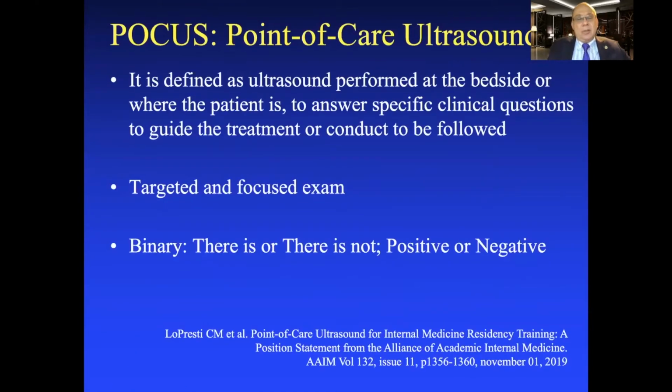First of all, I would like to start by defining what point of care ultrasound, POCUS, is. It is defined as ultrasound performed at the bedside, or where the patient is, to answer specific clinical questions to guide the treatment or conduct to be followed. It is a targeted and focused exam. And also it is a binary exam. There is or there is not a given pathology. It is a positive or negative study. In our case, there is a DVT, deep vein thrombosis, or there is not.